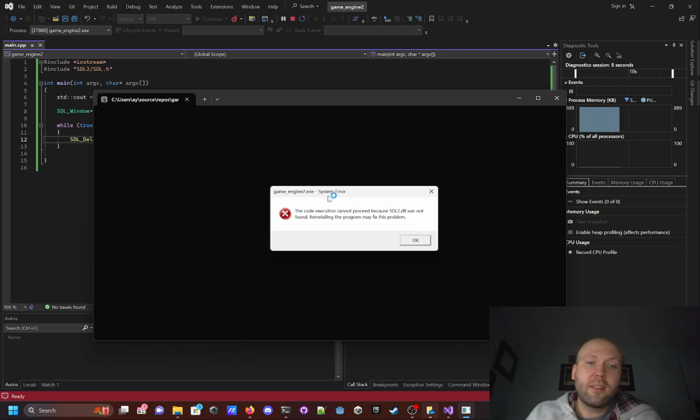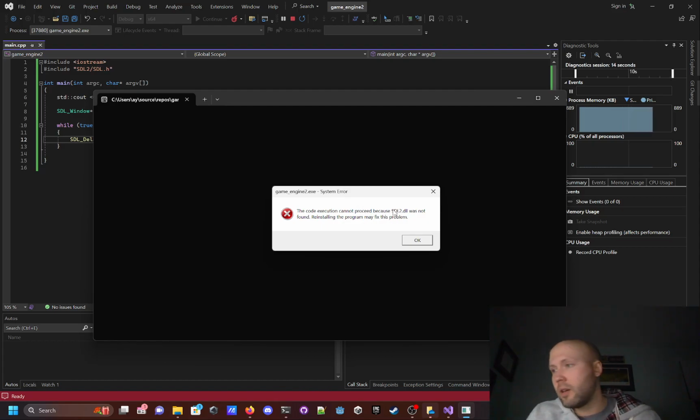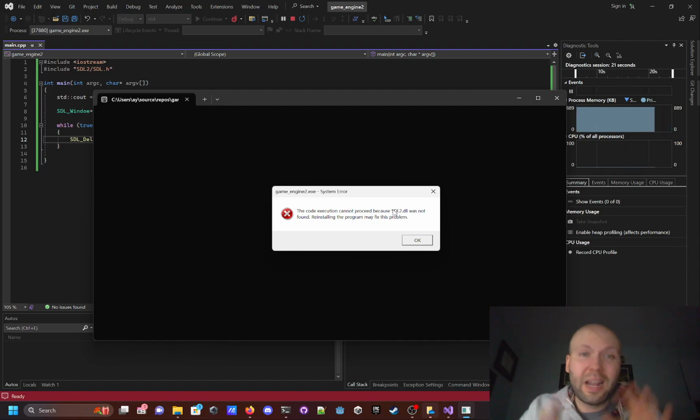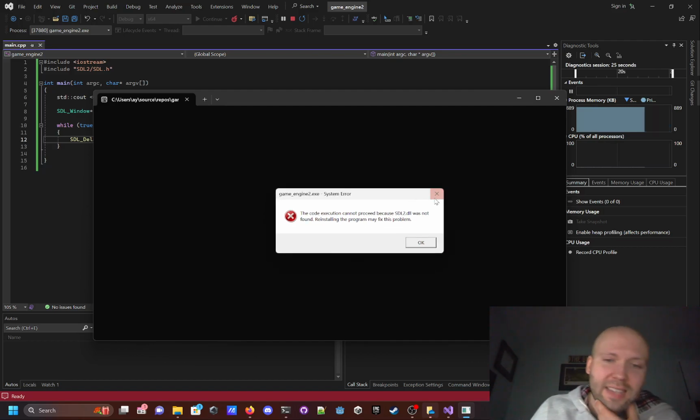But we do need to actually see a window here. And you can see we actually got blown up. We have our compiling working, so we're including our headers all right, and we're including and linking against our static libraries, but now our dynamic ones are all messed up. We can't find that DLL.